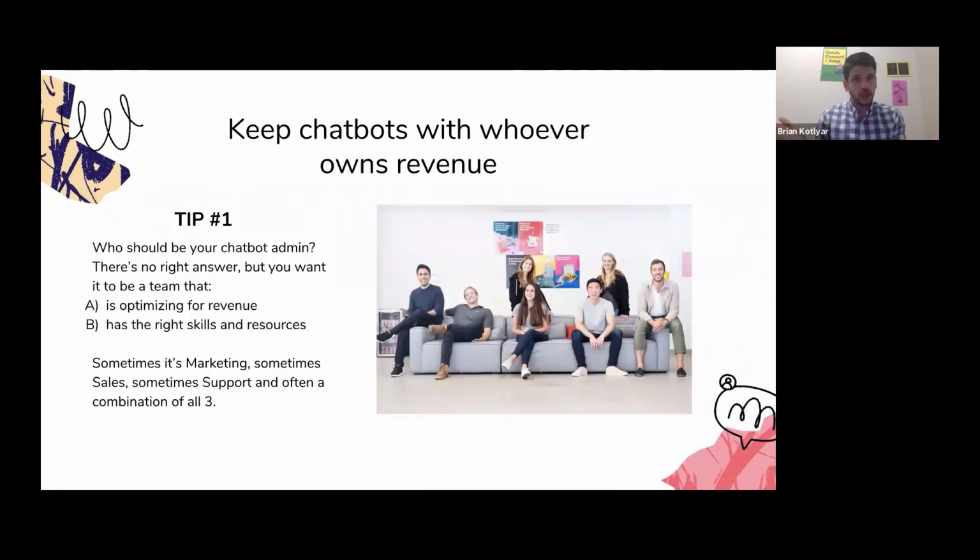For example, here at Intercom, our sales team owns the actual usage of our messenger and Intercom, but the marketing team, my team, takes a huge amount of responsibility and drives the more website optimization aspects of it. And we have a really close partnership. And I think that as businesses get more sophisticated, you'll see that more and more. Cool.